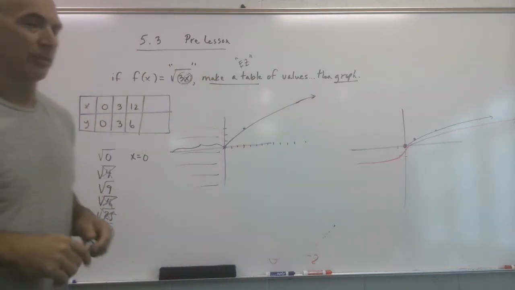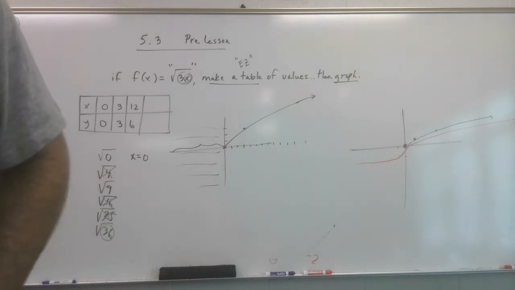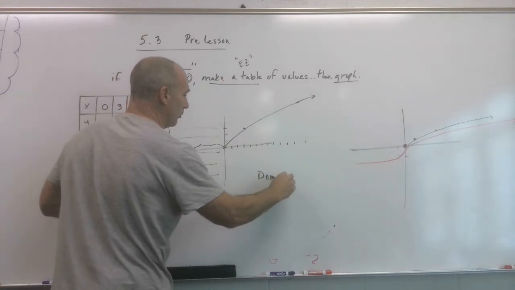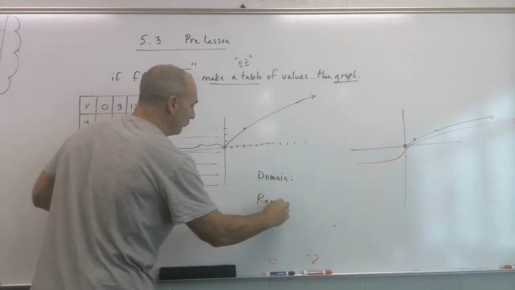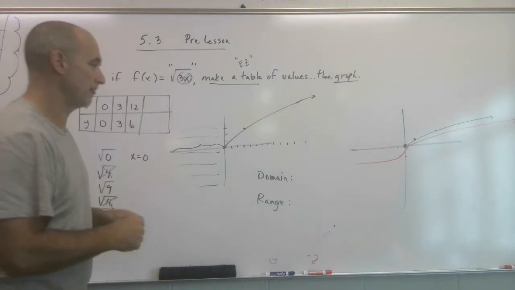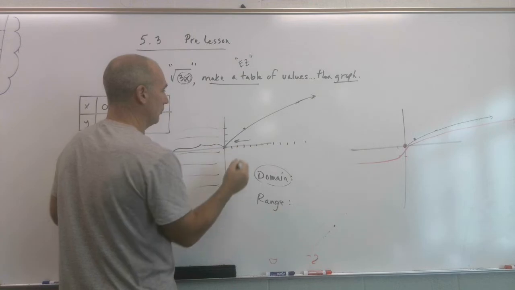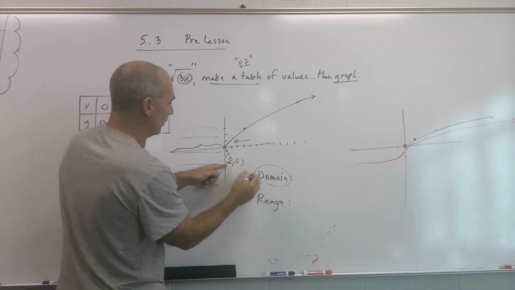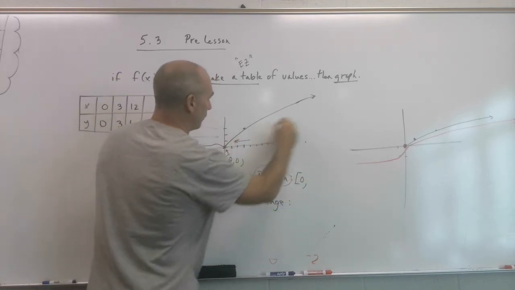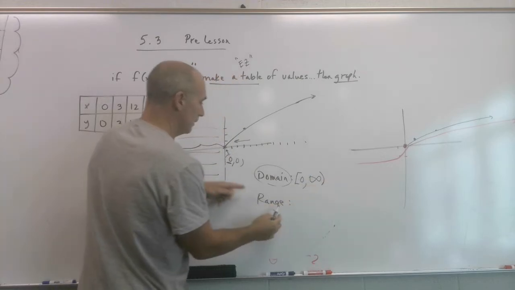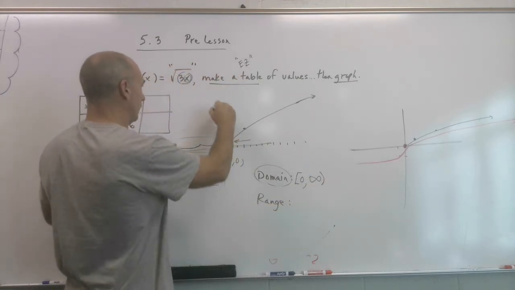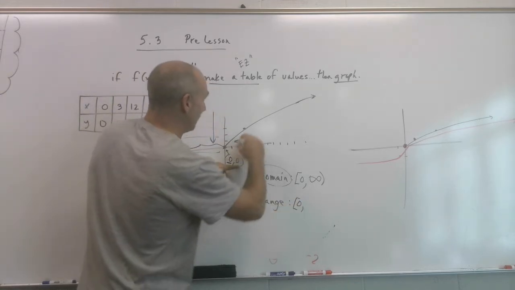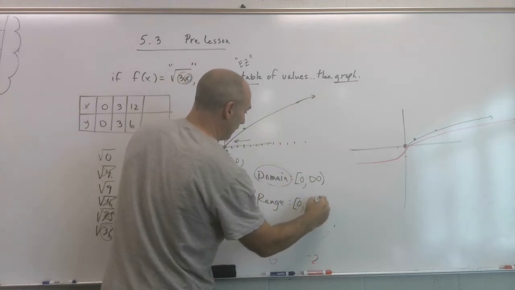All right. Then they ask, of this problem, okay, what's the domain? What's the range? I told you guys this stuff's not going away. Well, how far left does the graph go? Well, it gets to 0. You see that point is 0, 0? It gets to 0. How far right does it go? Forever. How low does it go? Well, it gets down to 0. How high does it go? It just keeps going up and up and up and then up and up and up.